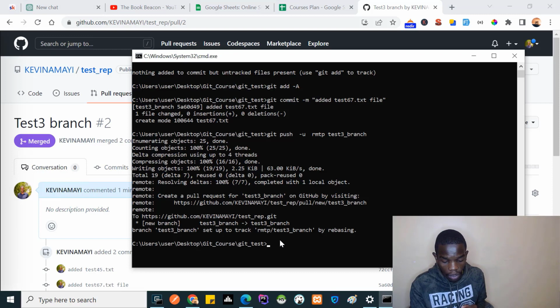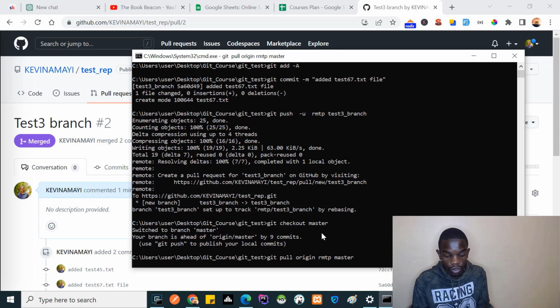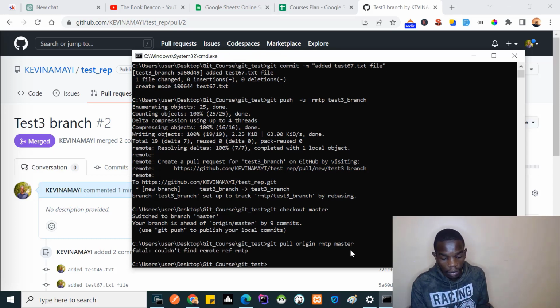Coming now again to our command prompt, I will now switch to master with git checkout master. So now, assuming our colleague is in the branch master, what he needs to do in order to have our changes which we pushed and were merged to master is perform a git pull.